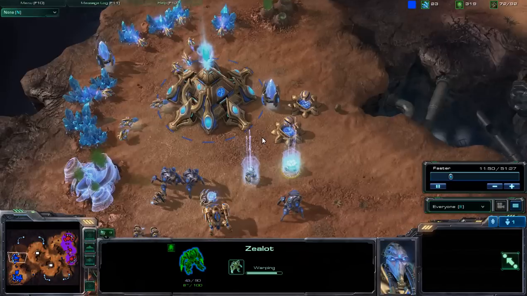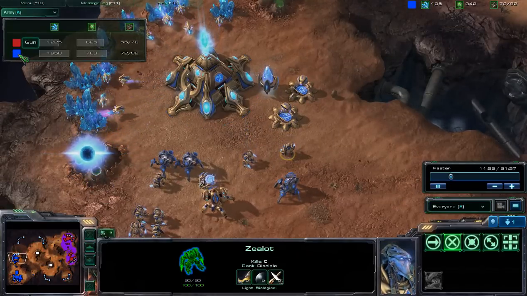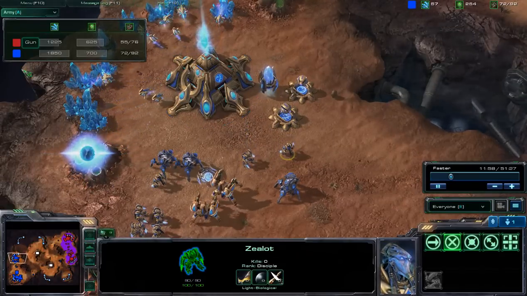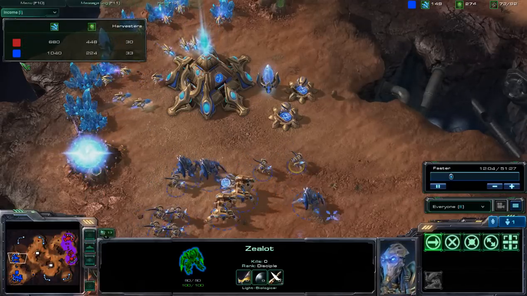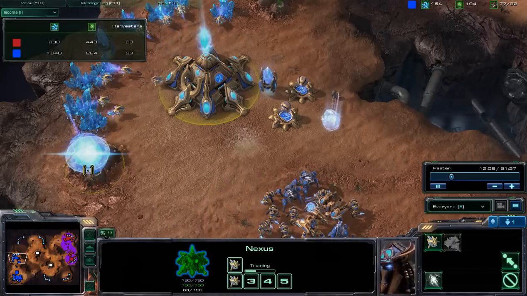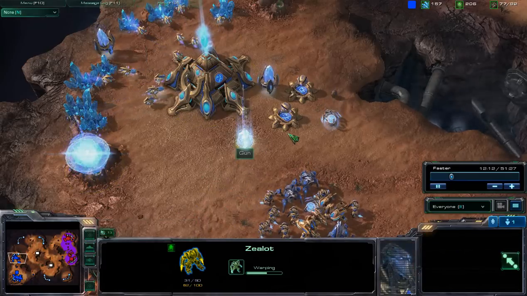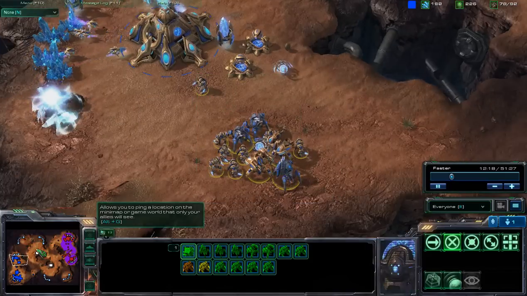Back in play, Zealots once again being warped in. Gun sitting on a 72 over 92 food army, CHRiSYOON sitting on a 12-25. So CHRiSYOON is still not macroing up nearly as quickly, and Gun has the economic advantage and also the army advantage, but for some reason Gun is still playing rather conservatively.